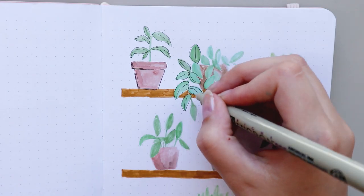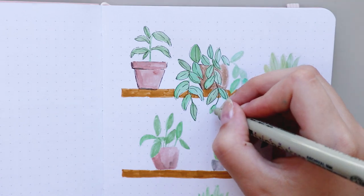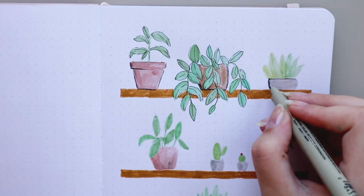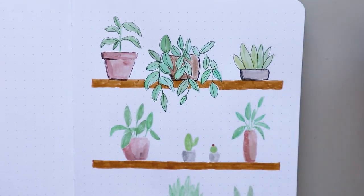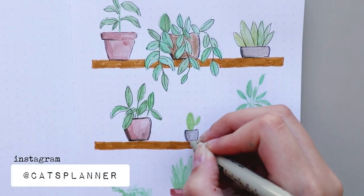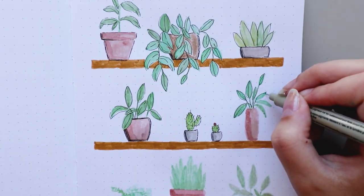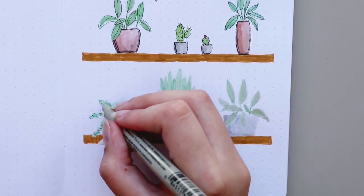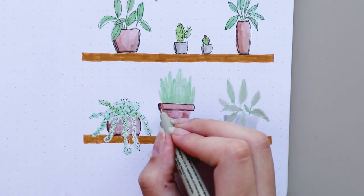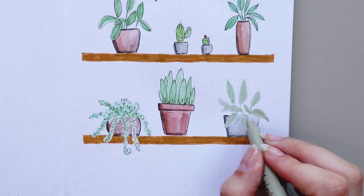Overall, they are great for a set of 100 markers. For the price they cost, I think the performance and quality are excellent. I don't think they are bad in any way, and if you don't want to get Crayola Super Tips or invest right away in Tombow Dual Brush Pens and want to try calligraphy for the first time or just draw for fun, these are perfect. Not only because of the price — they're super affordable for a pack of 100 markers — but because they do the job. You can always upgrade later, but at least you start with good affordable markers.